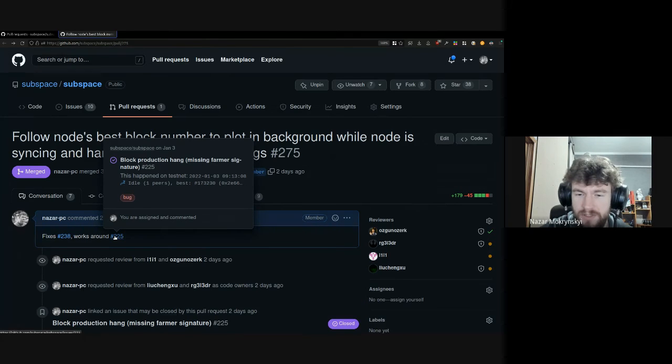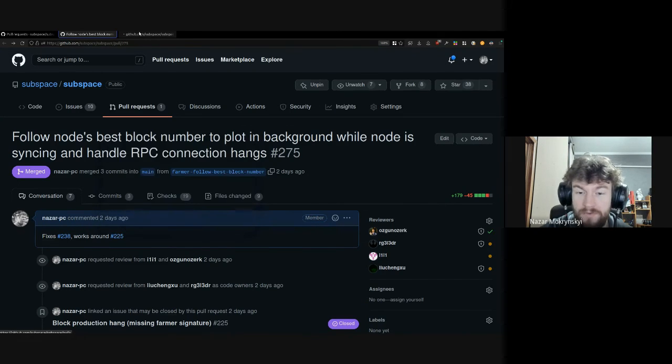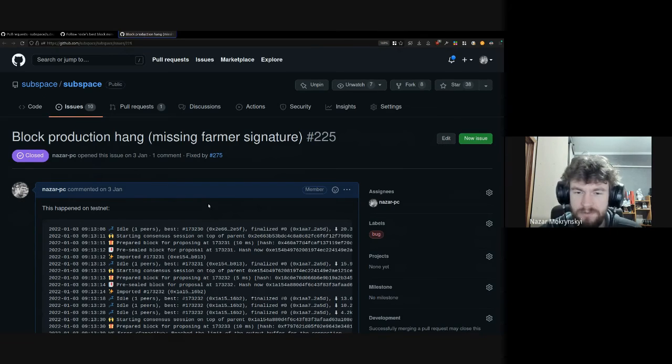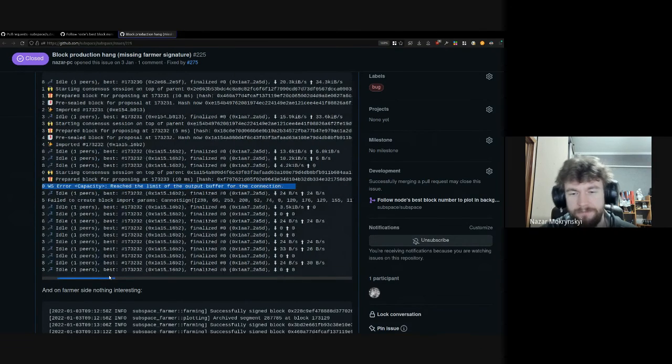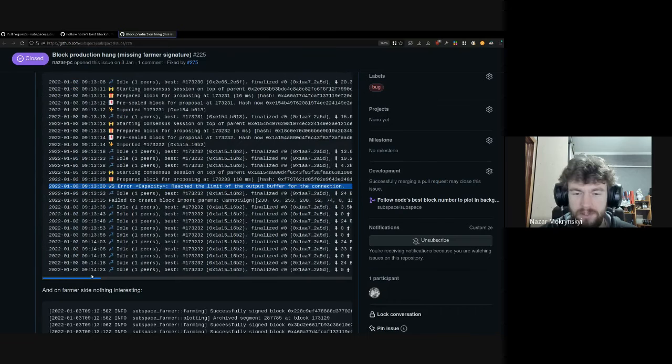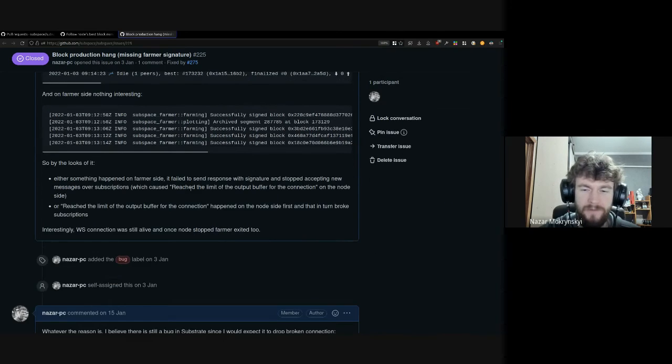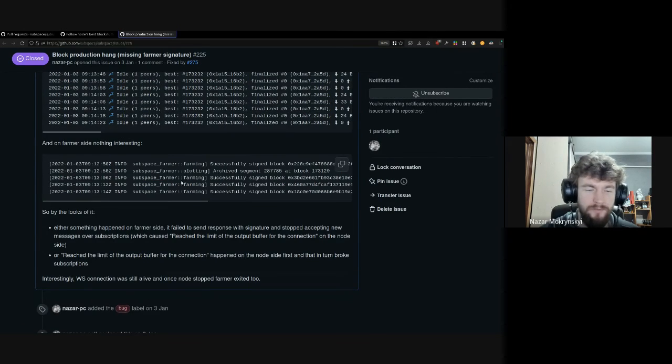And there was this other problem, which is unrelated but is also fixed by the pull request, where at some point there is a bug in the WebSocket connection that basically corrupts the connection itself. It's kind of open, but it doesn't really work anymore. You cannot send or read messages, nothing is really happening, but it's still open. So from the point of view of the node and the farmer, everything is fine, but neither can communicate with the other. That basically stalls block production if you have just one farmer connected to one node, which we had several times on the testnet.